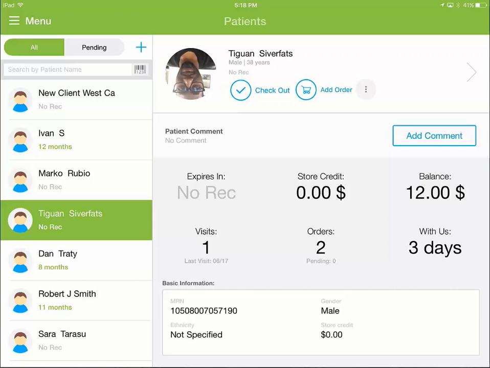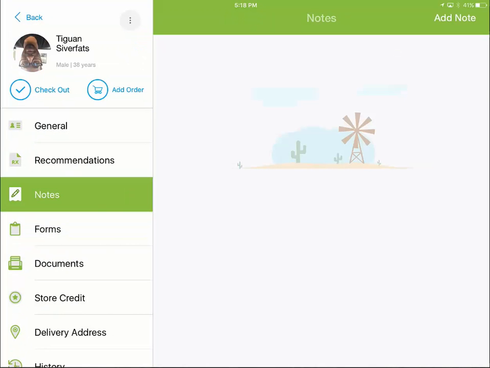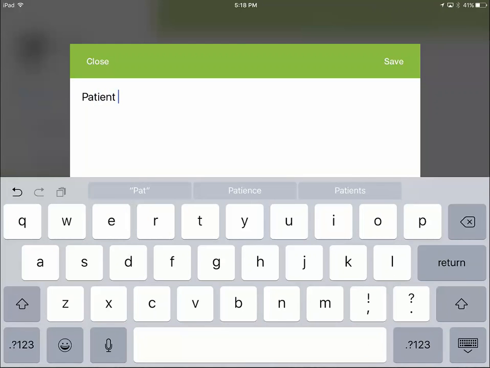To do so, I could either click on the arrow here and go to notes, and then click add note here in the top right hand corner. I can describe the situation, so I can say patient wasn't able to use discount.